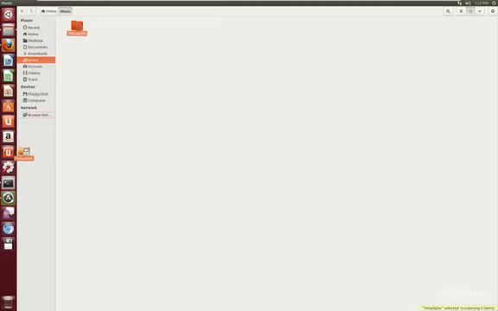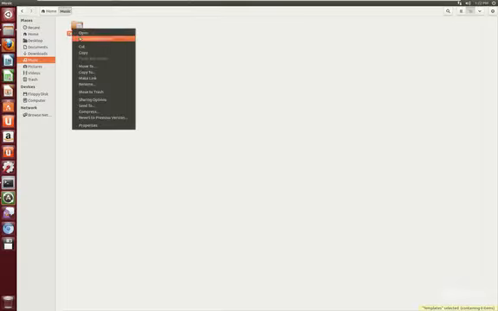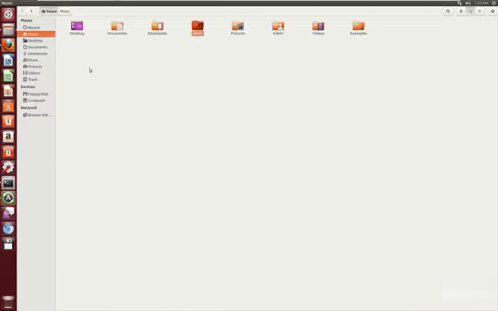We can also add it. Well, we're not connected to a network share. We can also cut it and restore it back to where it was. And we can navigate using the navigation bar here at the top.